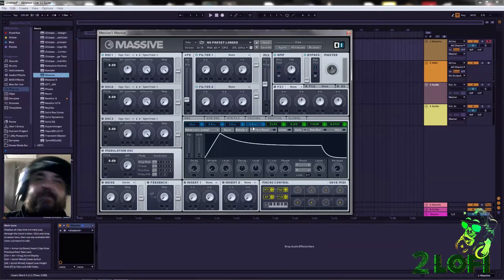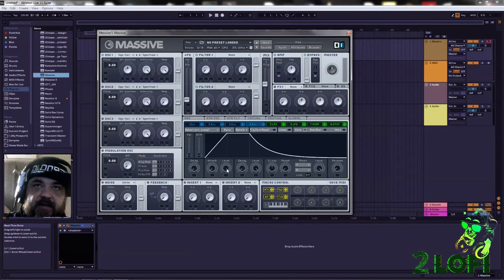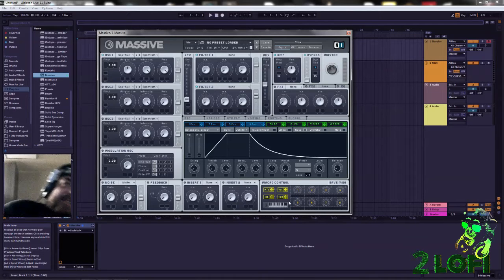Anyway, so if you go into your envelopes, your fourth envelope is basically what controls your amp. That is your amp mod. So this is your basic output envelope. Oftentimes, just for a starting envelope, turn the K all the way off, turn this level all the way up, and this level, there's your attack level.